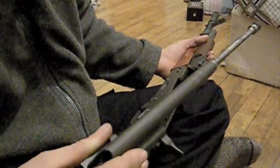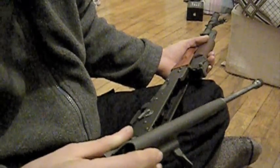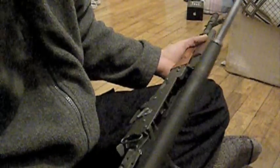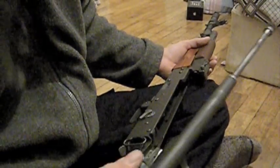You always clean your gun after you shoot it. That's just my philosophy. It's part of gun ownership. You take care of your weapons, and they take care of you. It's as simple as that. If you can't do that, well, you're going to find out the hard way.